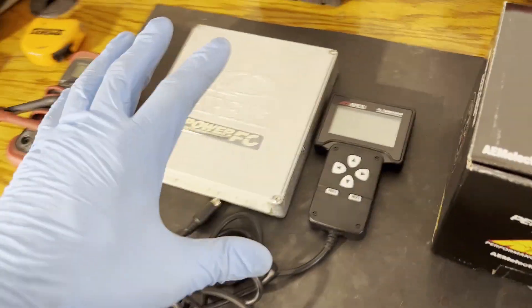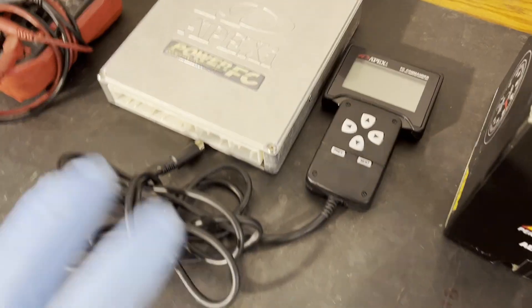One of the biggest restraints with the Power FC is that it cannot read wideband sensor readings. From what I've seen, people pretty much tune out the stock O2 sensor in the Apexi Power FC to basically run open loop the whole time — running off of their fuel maps and ignition maps solely, with no feedback loop from the O2 sensor. Normally, like the stock ECU and even these Apexi Power FCs at idle, cruising, and low throttle, those would have a closed feedback loop running off of the O2 sensor, correcting as the O2 sensor fluctuates between 0 and 1 volts, or the 14 and 15 air-to-fuel ratio. So most people just tune that out and run open loop the whole time off of the fuel maps, which is most likely where I'll end up.